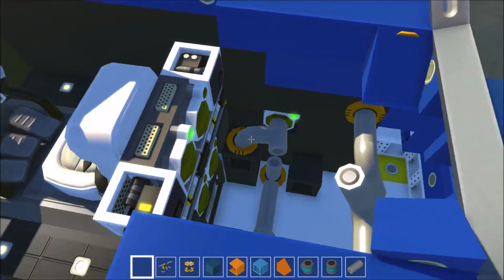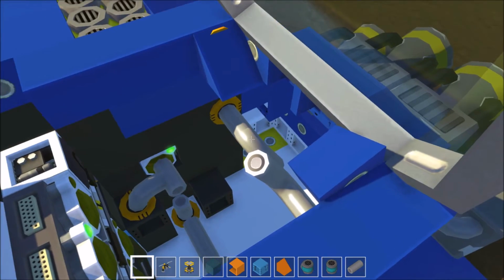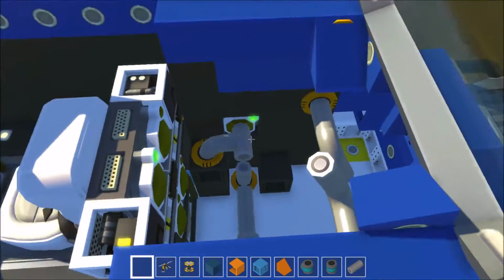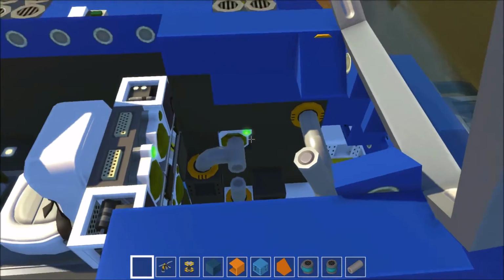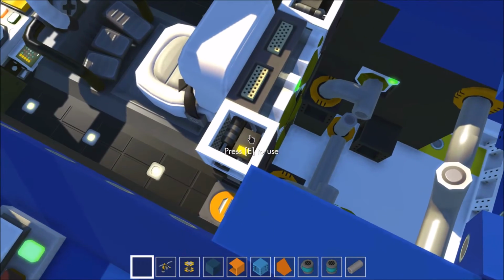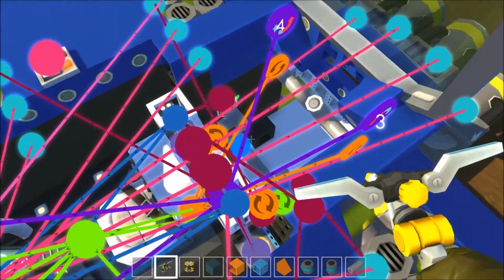Well, these things, when they spin, trigger these two sensors here, depending on whether they're in the up or down position. In this case, they trigger in the up position. So that's how I get them to keep from stopping. And basically, the logic box here, I guess I can show you this really crazy view here.